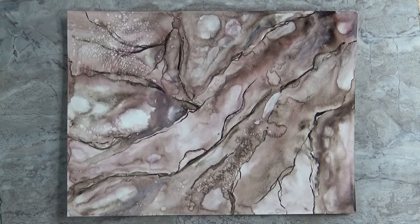So I was laying in bed, kind of halfway asleep and halfway awake, and it came to me to do these watercolor marble style papers. So I thought I'd give it a shot, and here's the first one.